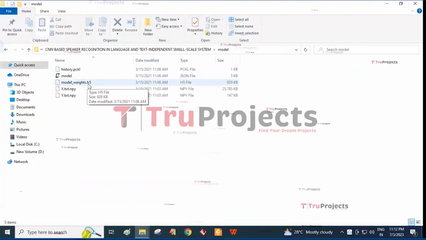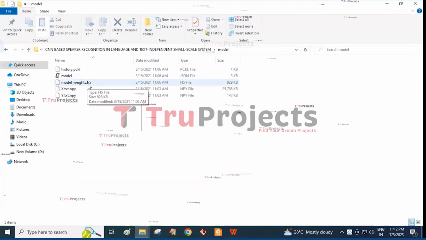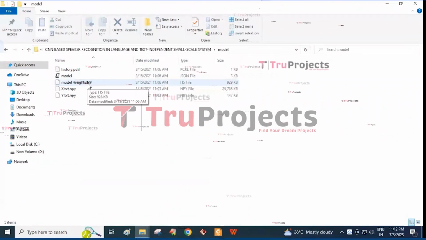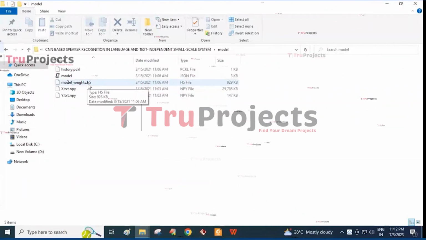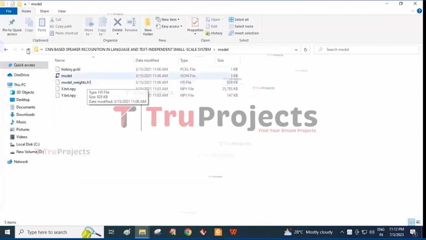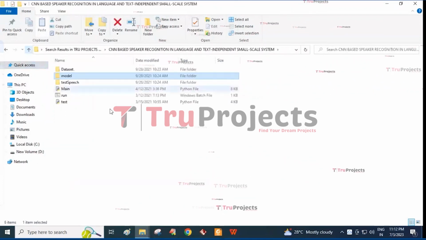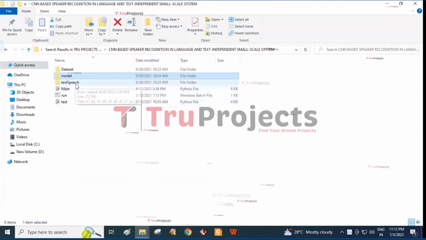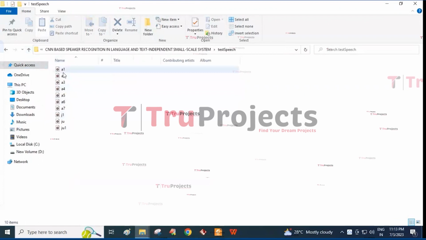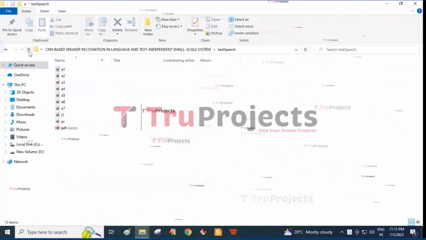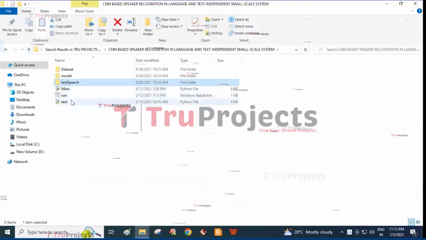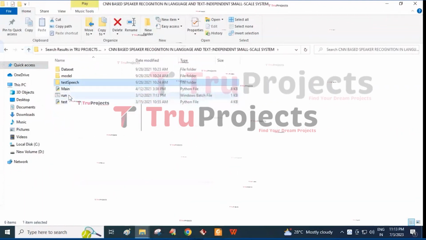These .h5 files can be loaded into the project code during runtime to utilize the trained model for various tasks, such as making predictions on new data or performing specific operations. And the test speech is a folder consisting of recordings of various persons that is used to test the model. And main and test are the Python code files, and run is the bat file.